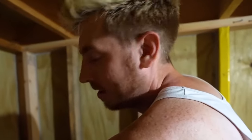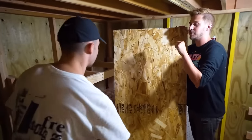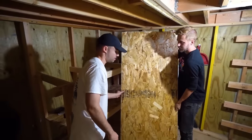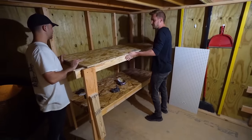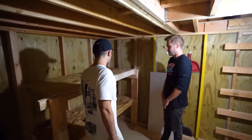Literally all you have to do. All of this, me and Justin. So we're about to put on the final piece that we cut. Yeah, every bit of it. It was just me and Justin. Oh my gosh, it fits perfectly. You guys are so good at making it so even.